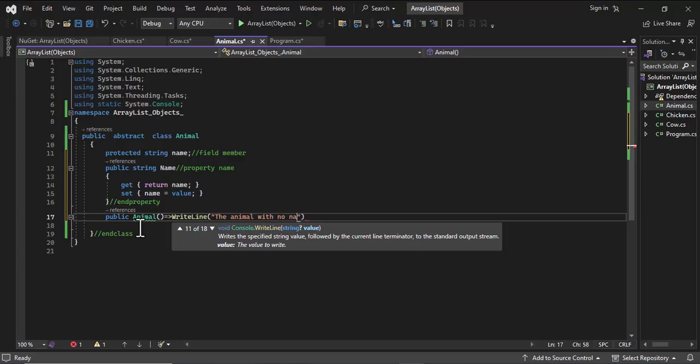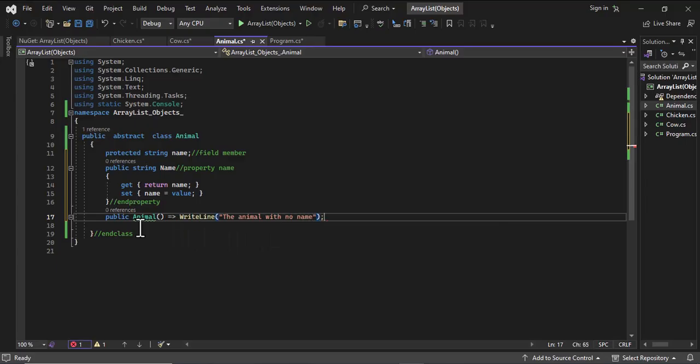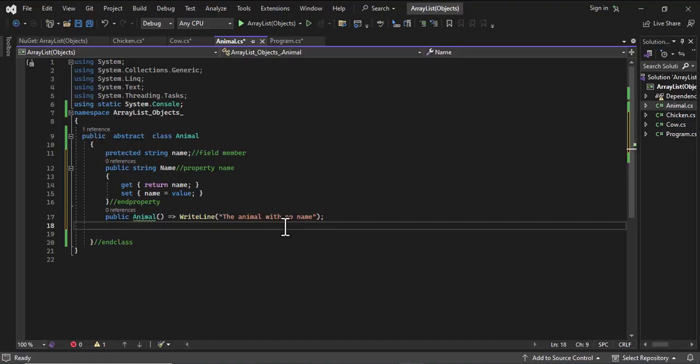This is just the printout that you will have whenever you access this constructor via a family member. It will print out this WriteLine, the animal with no name. So this is just a default constructor.